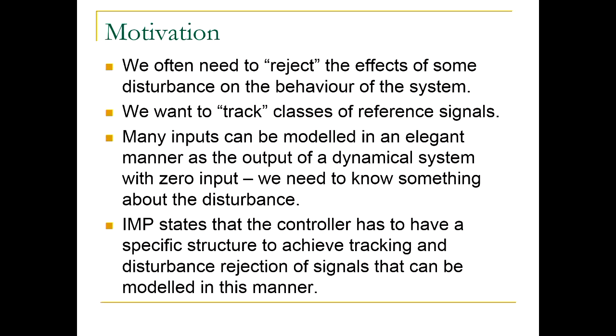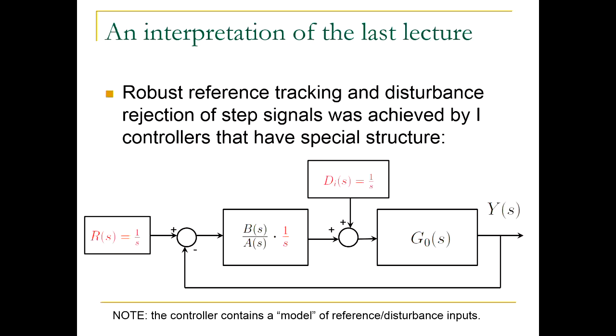If you have a specific input, let's say a reference signal like a step input, we would know that the controller would need to have an integrator in it. You will see that this principle generalizes to other classes of inputs, like sinusoidal inputs or ramp inputs, etc. And every time, your controller would necessarily need to have a specific structure. So that's what the internal model principle states. Right? So we will learn about that today.